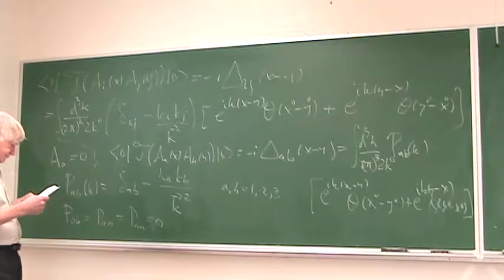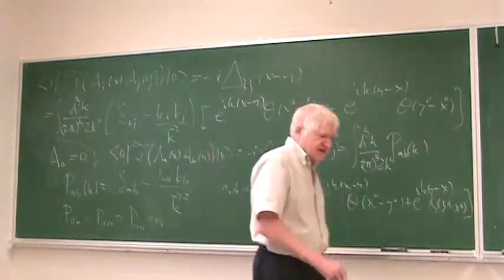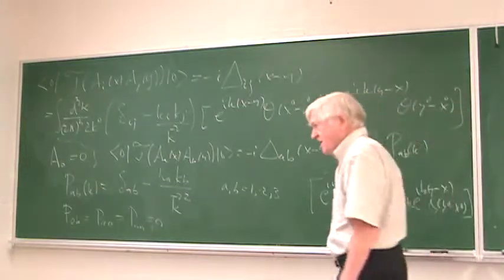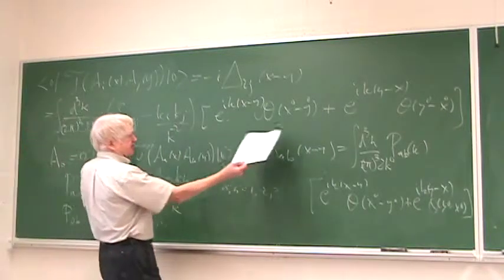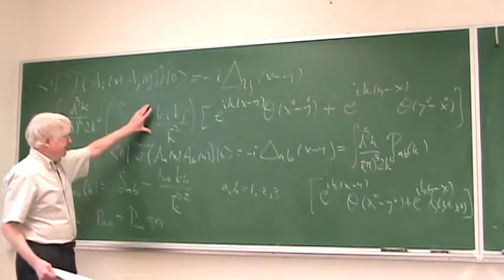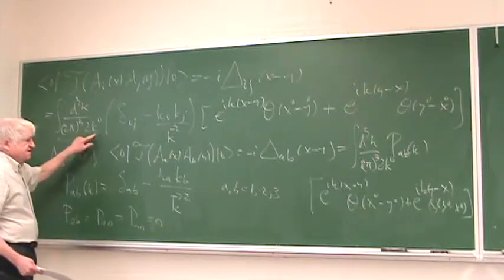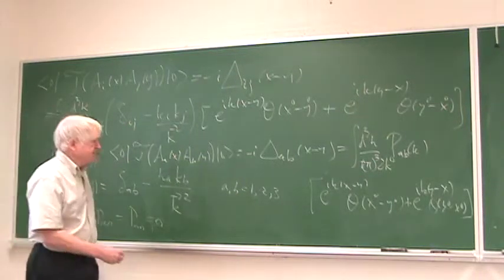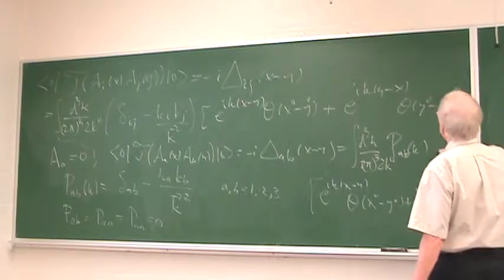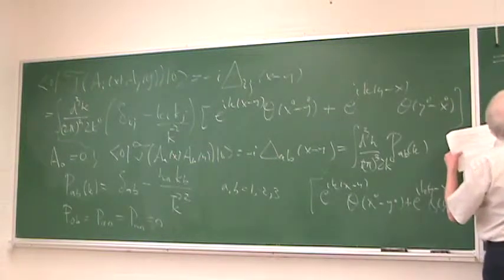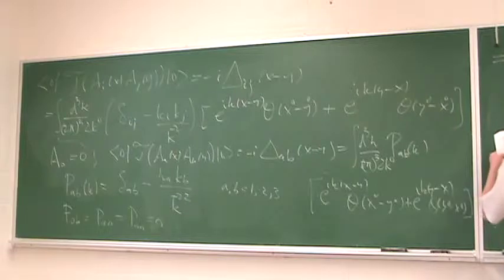Last time, or maybe it was the time before that, when I derived the formula for the Feynman propagator, starting with the four-dimensional form, we got something that kind of looked like this. It was a theta function, an e to the i k x. We didn't have any of this because it was a scalar field, but we had a 1 over k0. And what that means is that we can reverse engineer this expression, and then we get that this same thing is equal to minus i integral d fourth k over (2 pi) to the fourth, the same P_AB of k, but now over k squared minus i epsilon, e to the i k (x minus y).